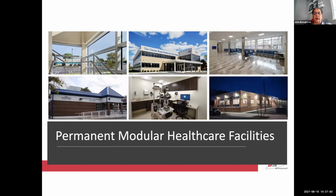You can see the detail that we can provide. So again, it's very important to understand that full volumetric modular can provide you just about any look you want. And it's all about building within those cubes, which Max and his group have really started laying out a great library with, and we're very excited about it.